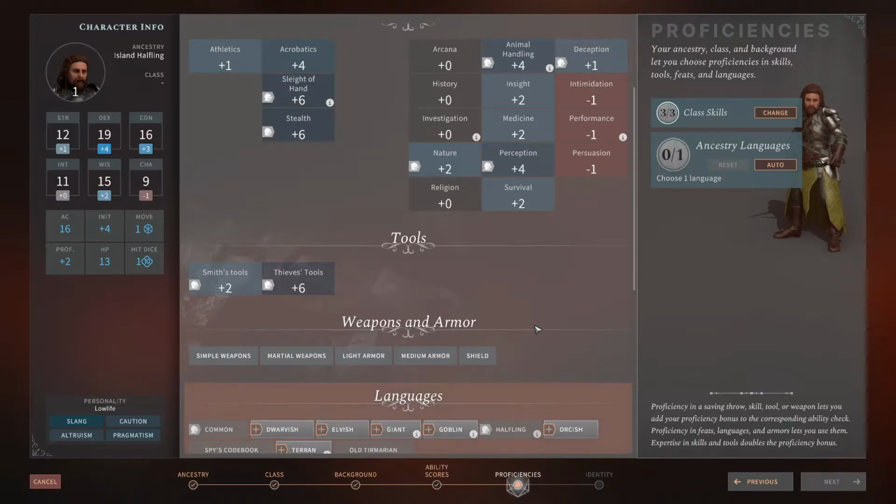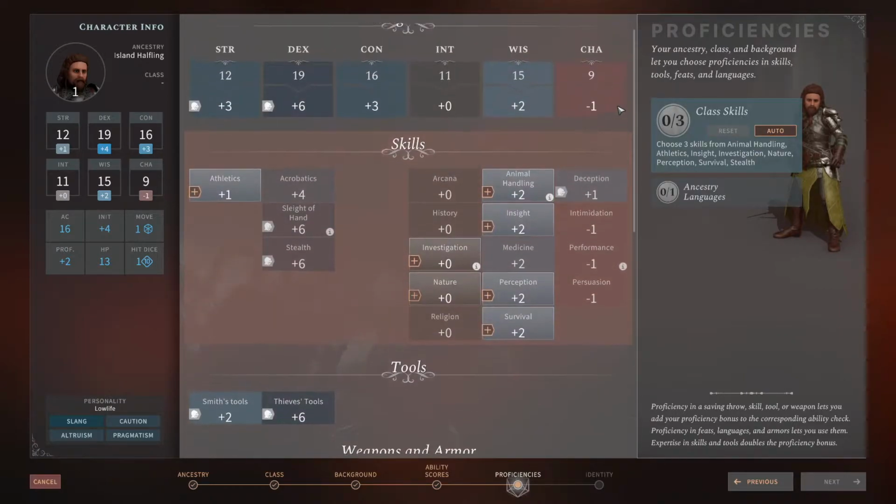So I'm just going to keep track of these here. So we've got athletics, sleight of hand, stealth, nature, animal handling, and perception. And deception. Oh, I guess we get deception straight up. All right.